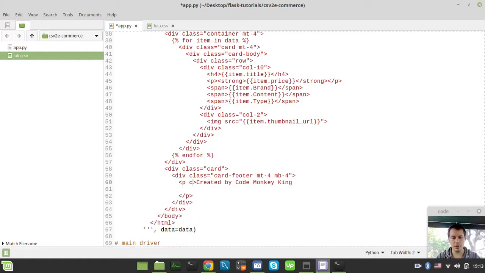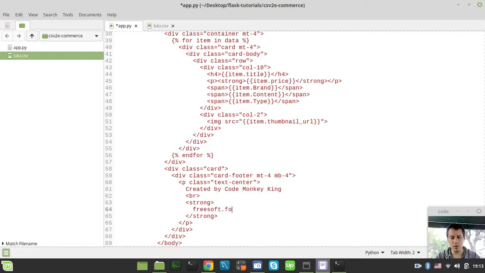Paragraph class equals text-center, and probably we can use the BR to distinguish within this. Let's want a strong tag here to give an email. So this is my email.